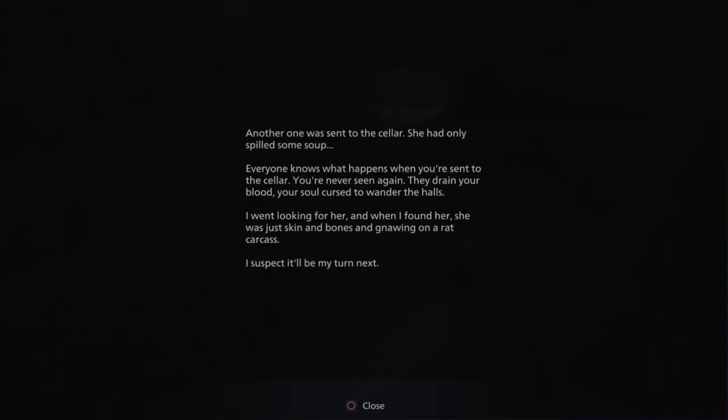Another one was sent to the cellar. She had only spilled some soup. Everyone knows what happens when you're sent to the cellar. You're never seen again. They drain your blood, your soul cursed to one of the halls. I went looking for her, and when I found her, she was just skin and bones and gnawing on a rat carcass. I suspect it'll be my turn next.